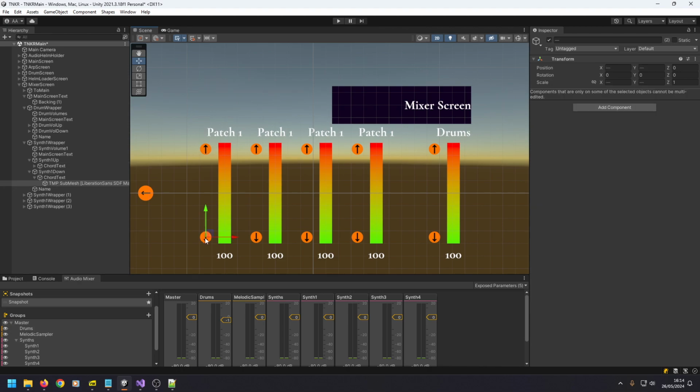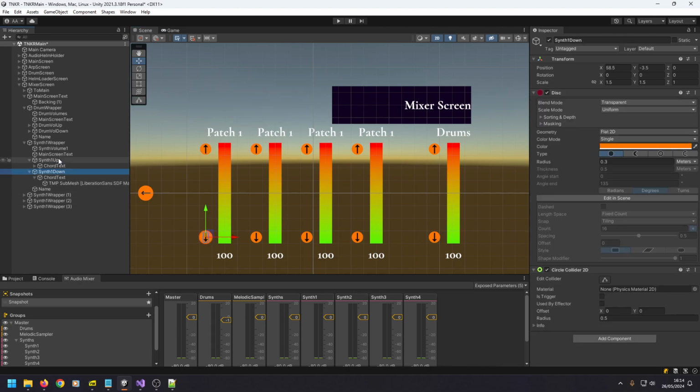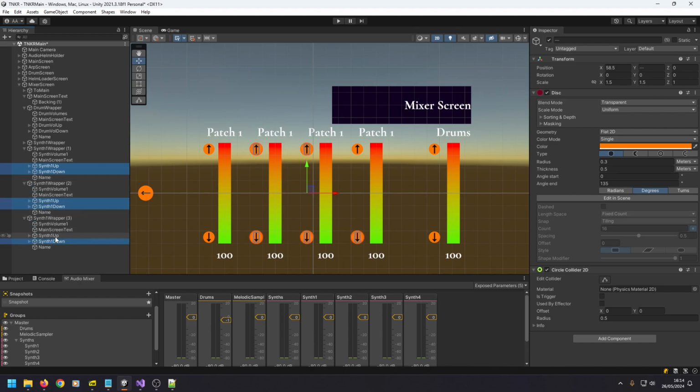And then we just want to make all of these probably just a little bit closer, so they're clearly linked. Should be able to do with all of these at once, if I'm lucky. Nice. Oh, I forgot the drum ones. And we'll do the drum ones as well while we're here. Okay.